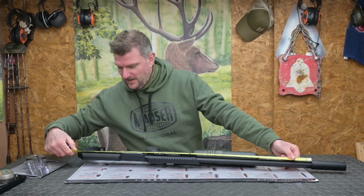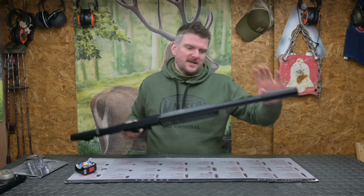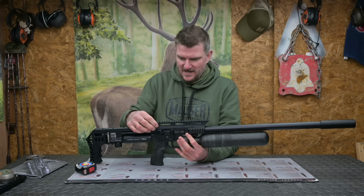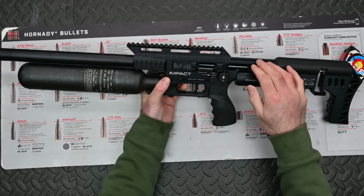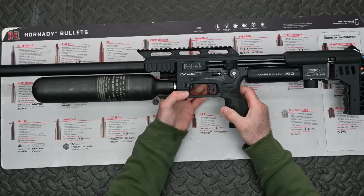Now, the barrel length on this is 840 millimeters externally, and it comes with a sound moderator as well. There's a Picatinny rail on top here, and that of course will now slide because it's got 1, 2, 3, 4 screws there which allow it to move on the dovetail that's machined as part of the receiver top. That top's now a thicker bar, gives you a little bit more stiffness and stability in the action receiver.